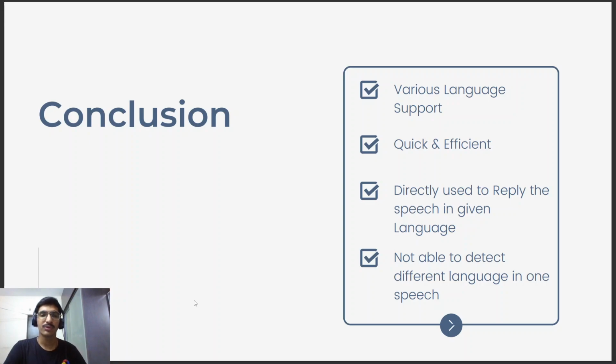One drawback for this model is it cannot able to detect the multiple language at a single instance of time. So let us say if I say that kem cho, and then some another person say I am fine, then it cannot able to distinguish the Gujarati and English, though it can give us the probability for the text to being a Gujarati or being English, but it cannot give us the both.